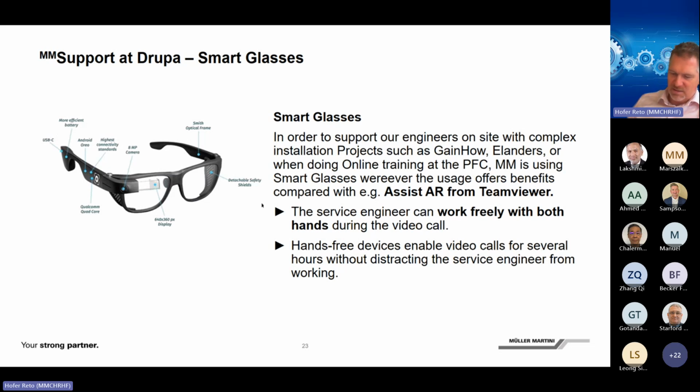Again, the distance and the setup of the training program allowed for specific sections of the training to be conducted with these smart glasses. So again, a very tailored approach to certain cases where we clearly see the benefits of using smart glasses, where you have both hands free, instead of using our assistant AR application that we have for TeamViewer, that can also be used obviously with a smartphone.